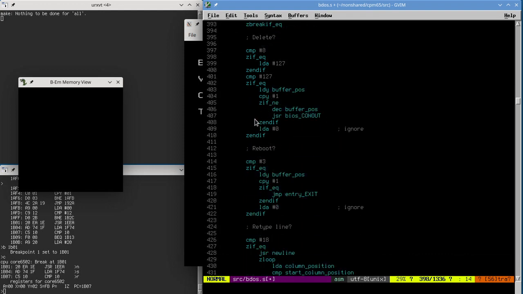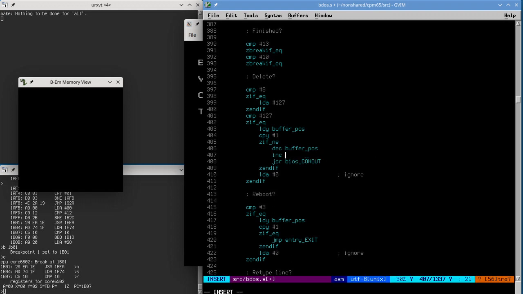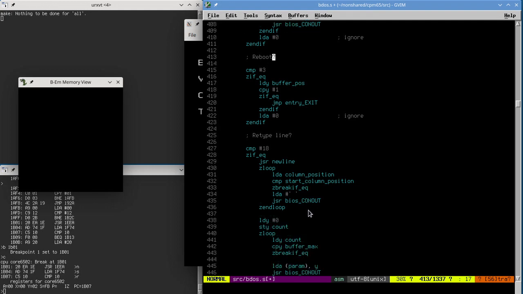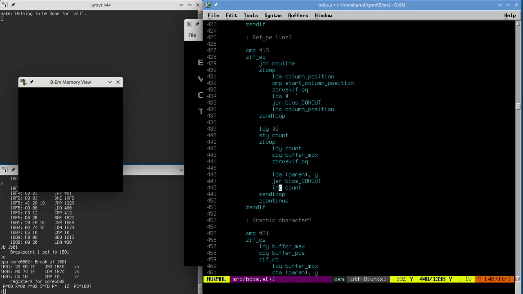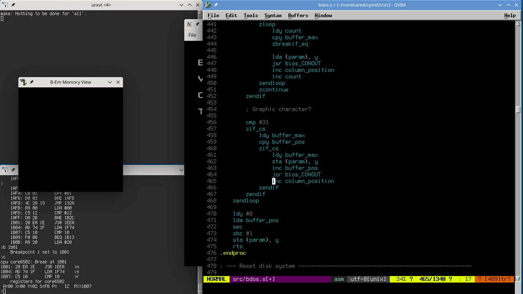So in fact, whenever we call conout, we want to also increment column position, or in this case we want to decrement column position to make sure the column position is still kept current. So retype line, increment column position, and likewise here we want to increment the column position and the count. And here we want to increment the column position.